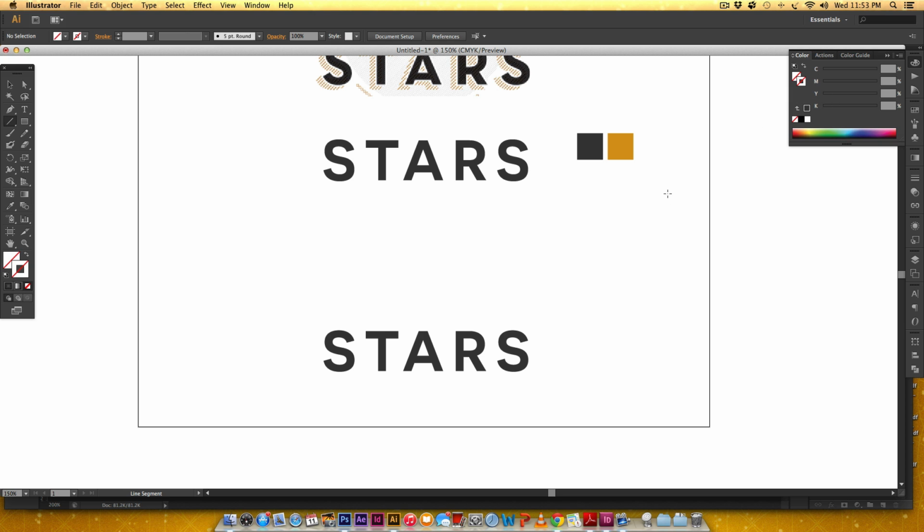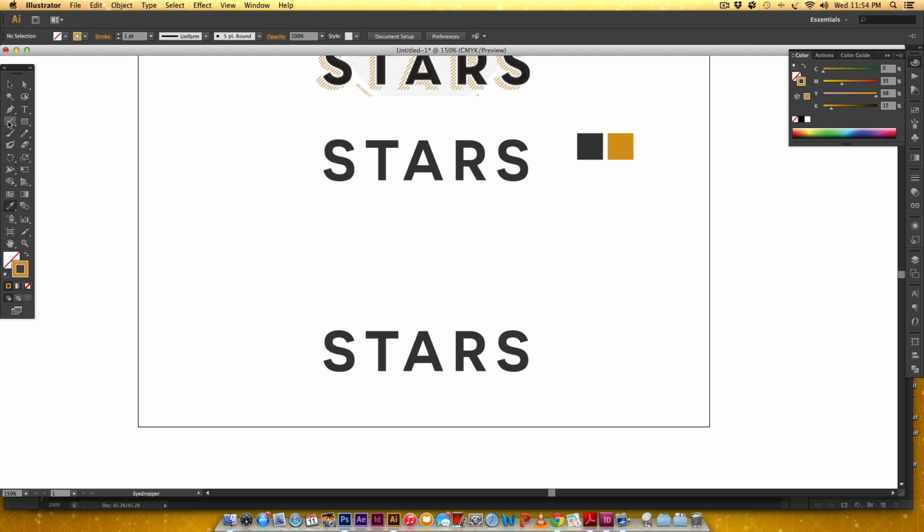So I'm going to grab my eyedropper again by hitting I on my keyboard, and I'm going to hold Shift when I click this color. Otherwise, it'll default to the settings of this, which is a fill of color, and we want it for a stroke. So if you hold Shift, it'll apply the color to whatever's in front over here, and right here I've got my stroke. So hold Shift, click, and now I've got my gold.